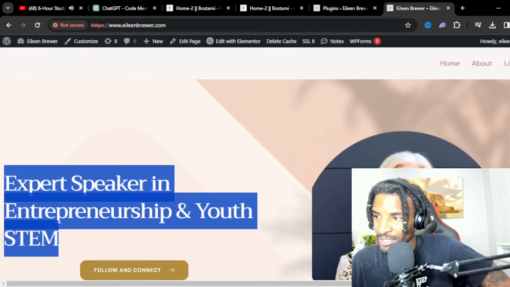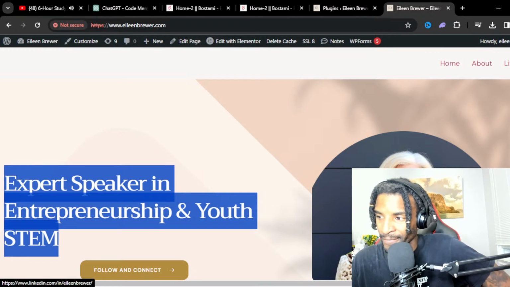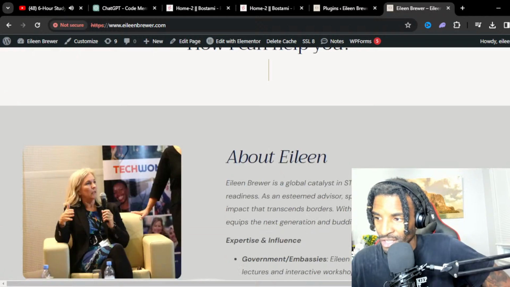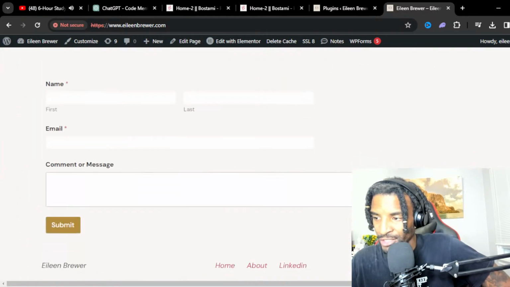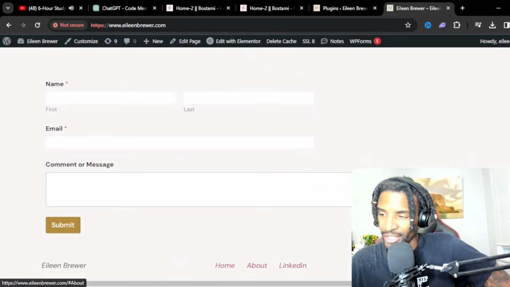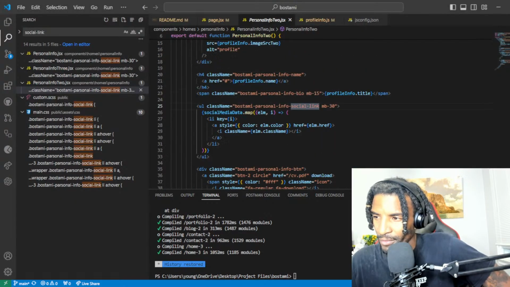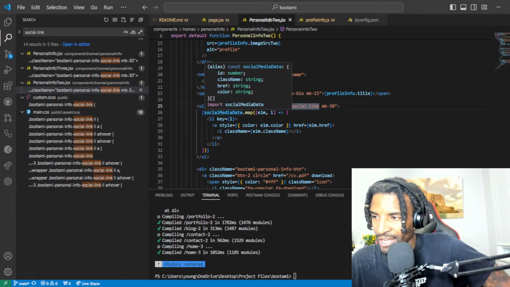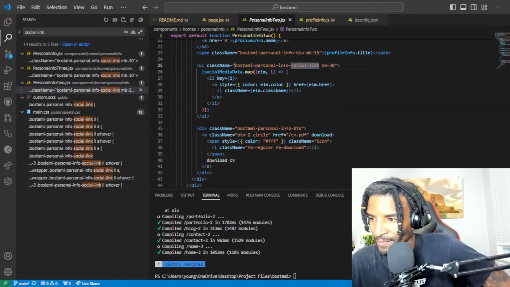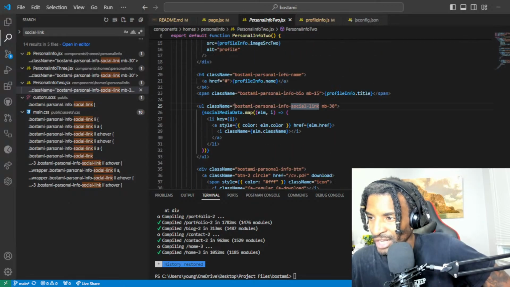I remember that specifically from here. All she wanted her website to do was link to the LinkedIn. She doesn't want her phone number or her email in here. This is literally just a business card. She wants her about me, a contact form, and a LinkedIn. So we need to figure out how to delete those other social media icons.